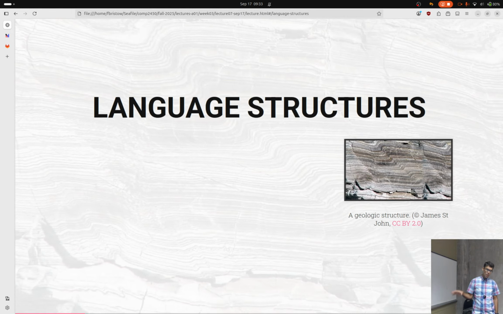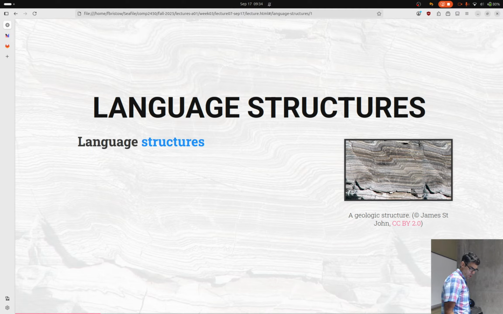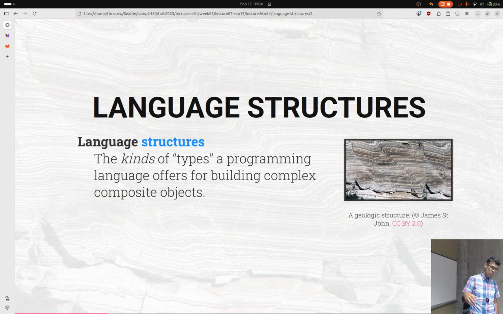So I want to start by giving you a clearer definition of what I mean by language structures here. We're using Java in this class, and Java is a language that has types built into it. And so when I'm using this word language structures, the structure being the keyword here, what I'm trying to say is that this is the kind of types that our programming language gives us to make complex composite objects.